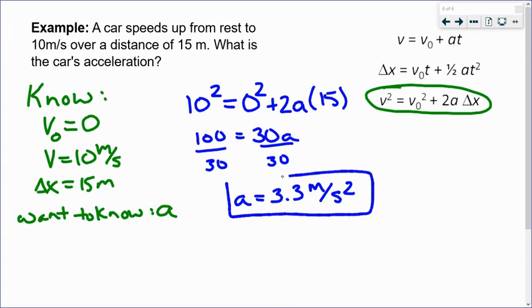Okay, so the keys here, a couple of things. Number one, make a list of the things you know and the things you want to know so that you can pick out the correct equation. Once you have that equation, plug in the values in the correct spaces and notice what thing you're solving for. In this case, it was a. I think it's very difficult to solve an equation like this if you write the units next to each number. There's too many letters, too many things going on. So I usually write these without any units and then add the units on at the very end, making sure that I have the correct units for the variable I solved for.